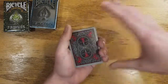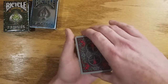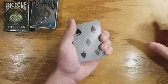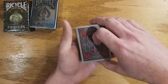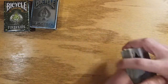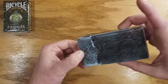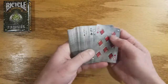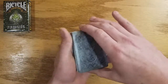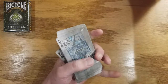But apparently I've been told with practice that'll go away, and you'll eventually learn to keep that top card where it is. See, top card stayed at that time, didn't at that time. Let's see what it looks like with the metals. These cards are gorgeous too. Absolutely phenomenal design. Lost the top card.